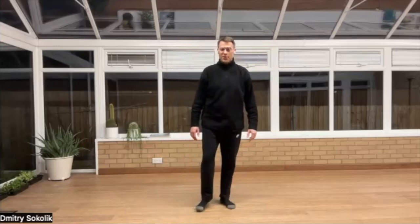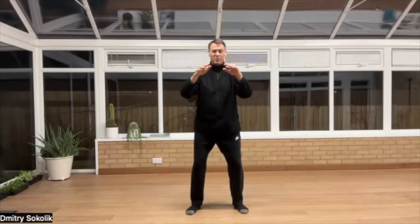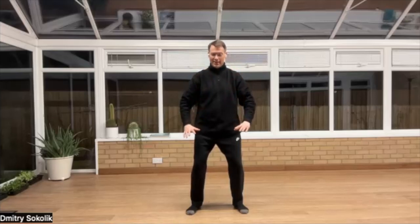And I think we will finish our practice with the opening Tai Chi movement, which opens almost any Tai Chi form in any Tai Chi style. Let me show you. We sink, hands go down, and then we rebound from both feet. We come 90% up. And then we start sitting. Shoulders sink, elbows drop, and wrists sit. And hands return to the sides of the thigh.